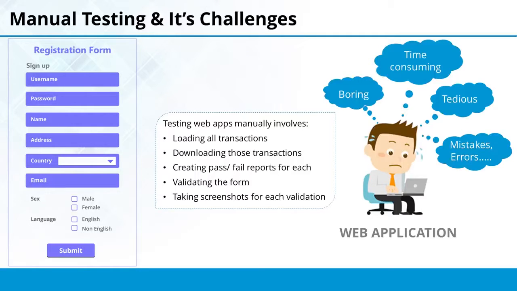Okay, so this is what he's thinking. It's boring, it's time consuming, it's tedious, and there's a tendency to make mistakes and errors because to err is human. And if somebody has to do 100 plus or 1,000 plus transactions, believe me, even I will tend to insert a mistake. Anybody would tend to insert a mistake.